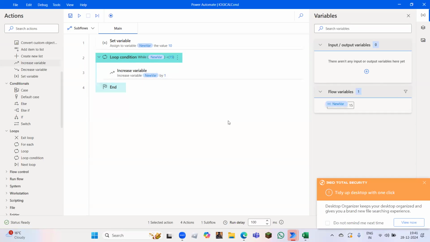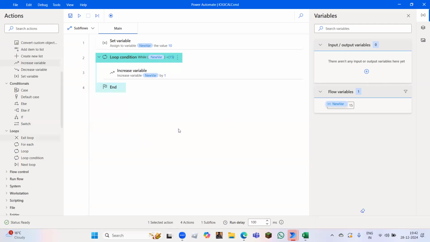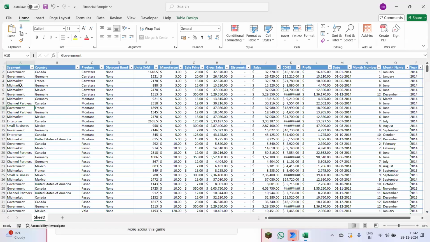Similarly, we have this one, exit loop. We use exit loop when I am working on a large data set, but on any particular instance I have already achieved what I need.